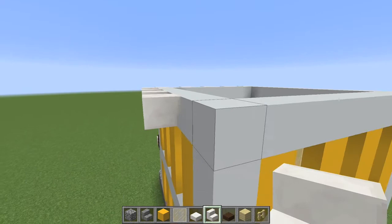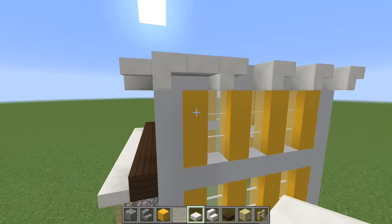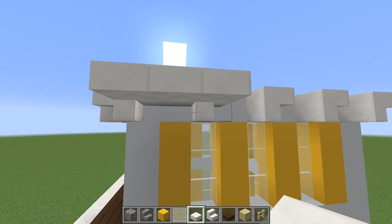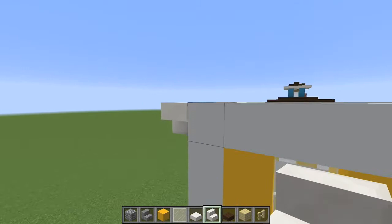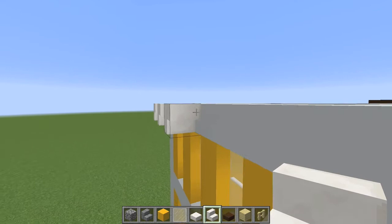And then when you put the quartz slabs in between, it looks like these things are the supports and they're sticking out, and people are like, how'd you do that? Well, it's just a stair upside down. This little trick actually works really well on Japanese houses as well, except you would go every single block would be a stair, but this is one way to get the supports.